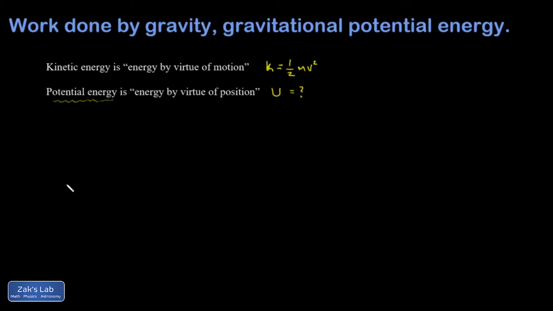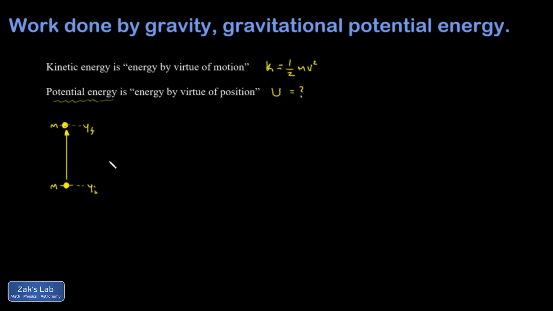So what I'm going to do is just a little thought experiment here. I'm going to have a little mass of M, and I'm going to raise it up a little bit higher. And hopefully right from the beginning you agree that I've just increased the potential energy. So I'm going to go ahead and put in my displacement vector here, just so I don't forget which way the process was going. And I'm going to call my initial y value y initial, and my final y value y final. And what I'm trying to do here is find the work done by gravity.